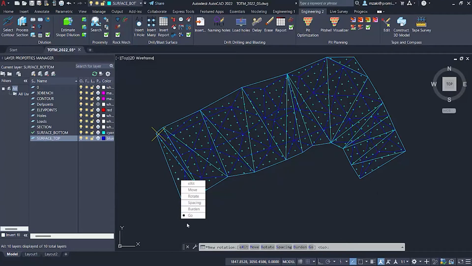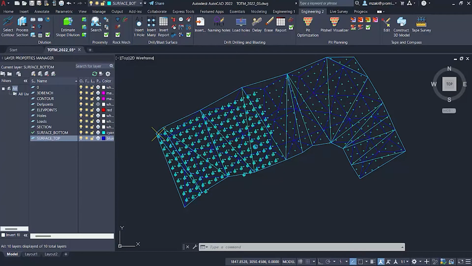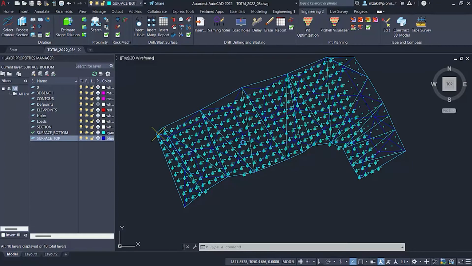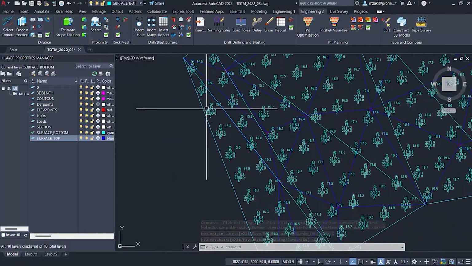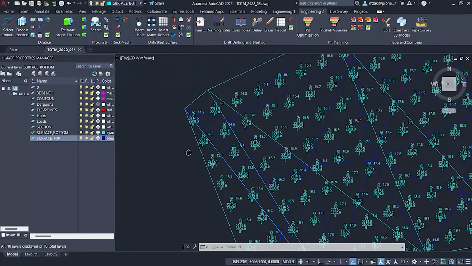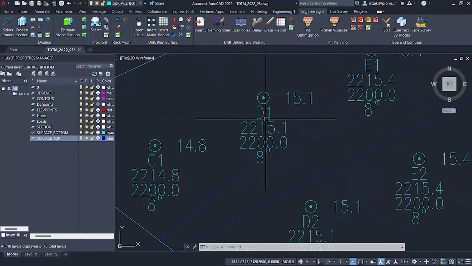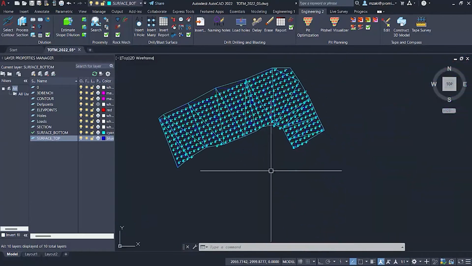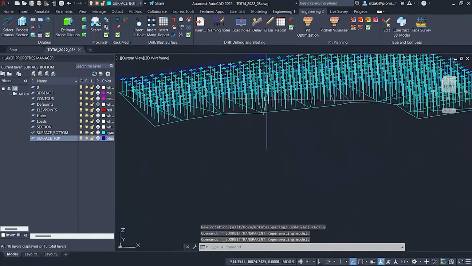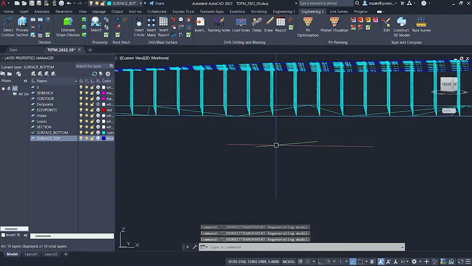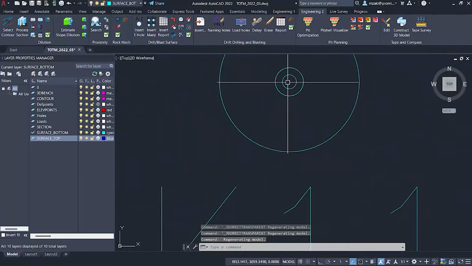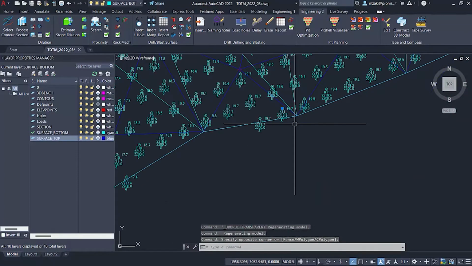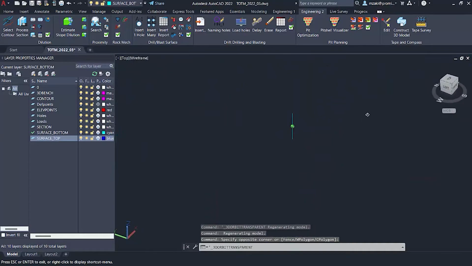So once they're good to go, you're going to click on Go, and essentially the program will proceed by inserting the 3D holes along with the annotations in the drawing. So it basically starts from here, A1, A2, A3. So this is our spacing, and the burden goes A, B, C, D, etc. And if we rotate the drawing here, we can see that we have the 3D holes also inserted. And each one of these drill holes are 8 inches, and they each have a polyline or a center line defining the center of the drill hole.